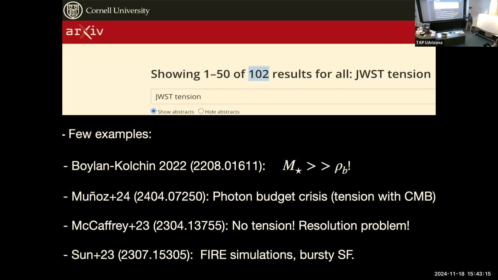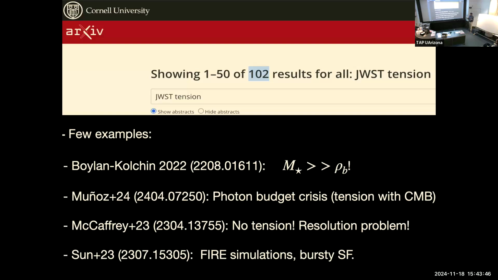The last one is to highlight the FIRE simulations, and they argue that our models also reproduce this observation very nicely because we can capture burstiness in star formation. So if you look at the history of all galaxies in their model, they have bursty star formation. With an explosion of supernovae, you capture all these tiny processes in subscales, and then you can see the peak of star formation going up and down, and then maybe you can solve the problem.